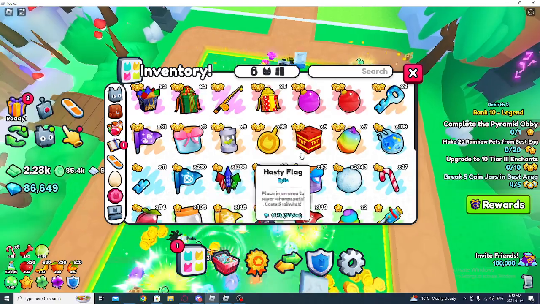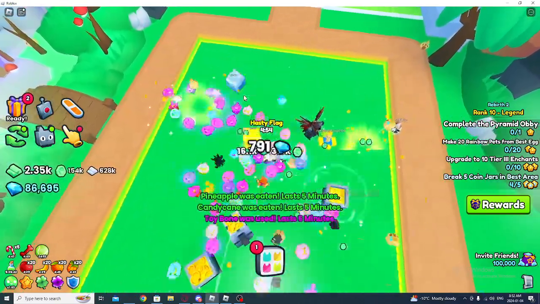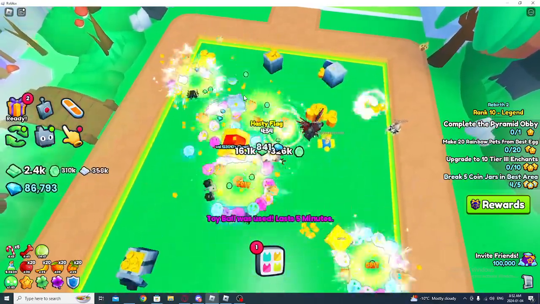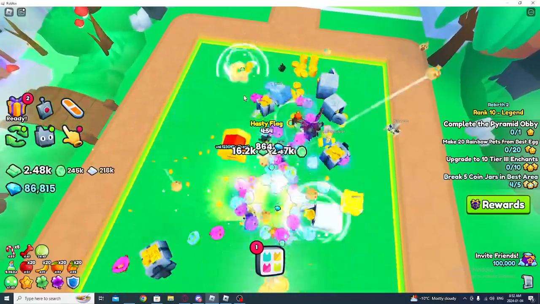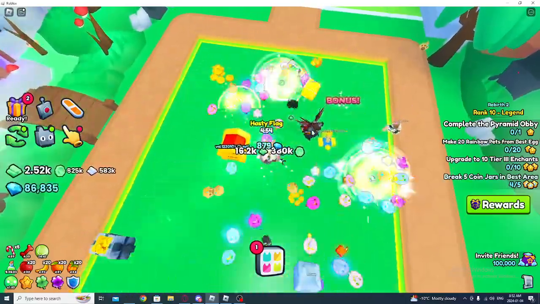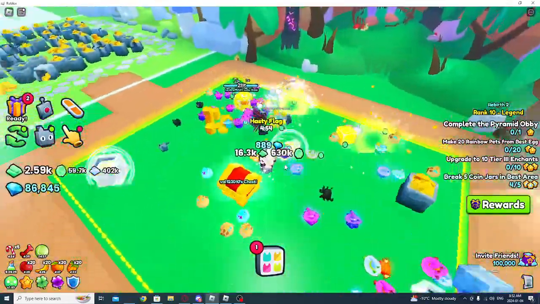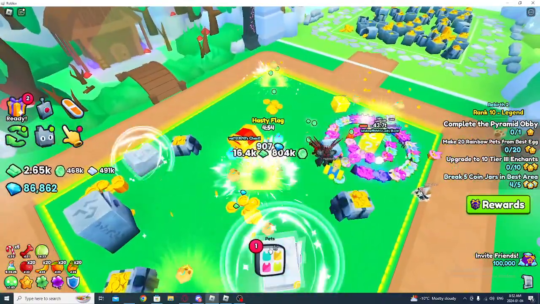So yeah, when you're AFKing, you're just sitting there. Most of the time you won't have a flag. This hasty flag right here is glitched though. It's not actually there. I can place another flag. That's why its time isn't going down. But yeah, just sitting here.